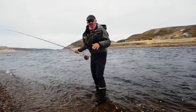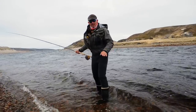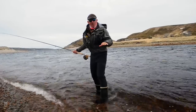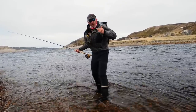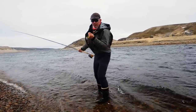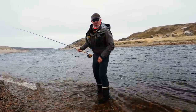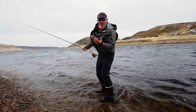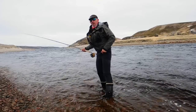Okay, we're on the sea fall on the Kolovka, and this is a place that's normally not being fished, but it's such a late spring now, and even though the salmon river always fills from top to bottom, we've been thinking it might be a few fish that will move from the tidal area around this before they enter the river. That's what we try here. But it's spectacular. You have this fantastic river where it meets the sea. It's a nice place to be.